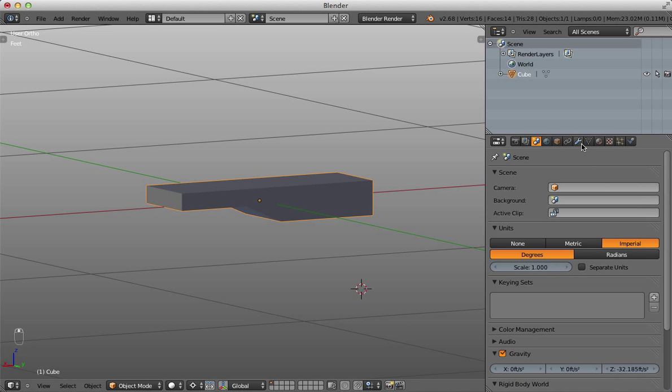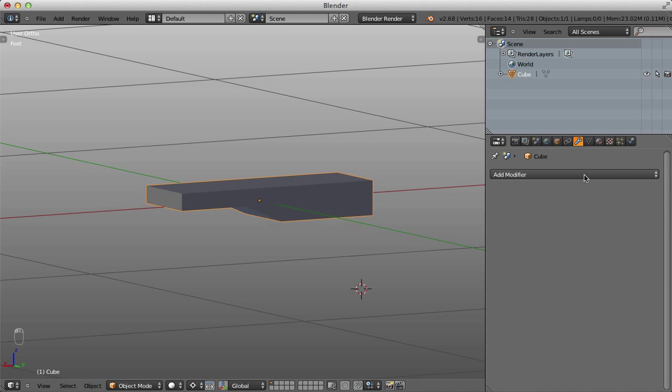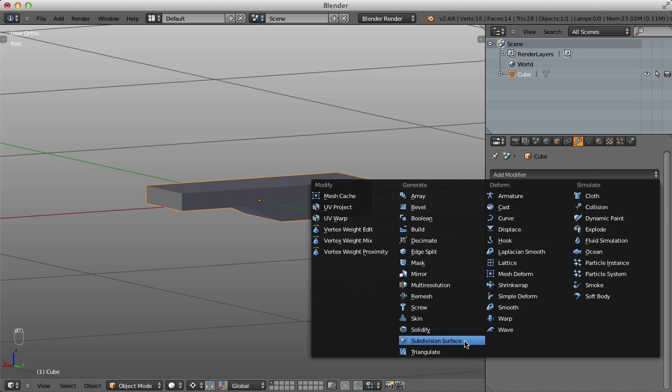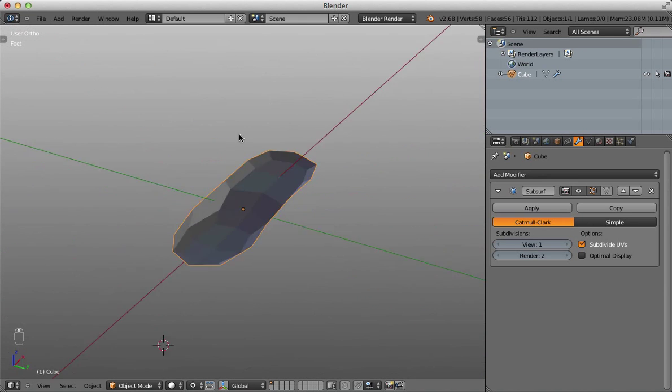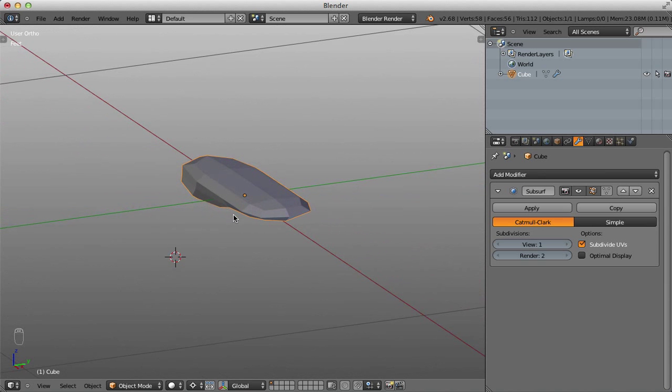And now let's add a subdivision surface modifier. So I go to the modifier tab, click add modifiers, and click subdivision surfaces. Then you will see it will get a little bit rounder, more faceted.